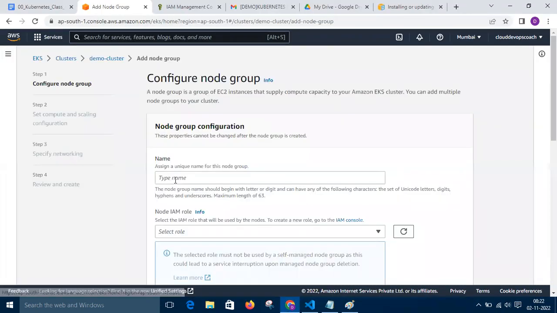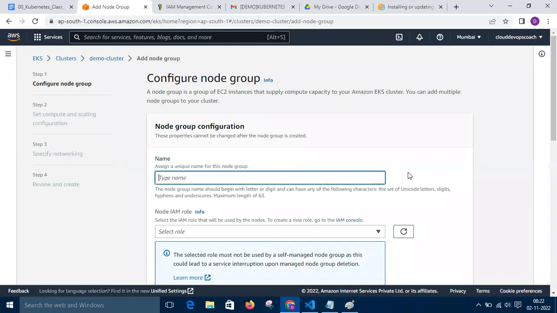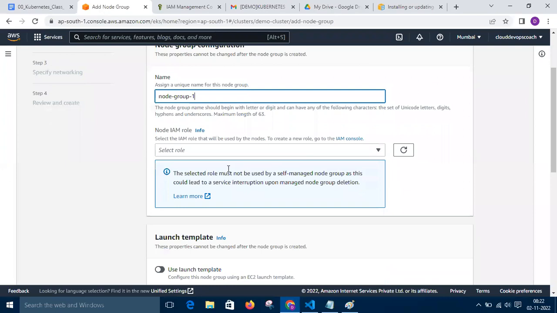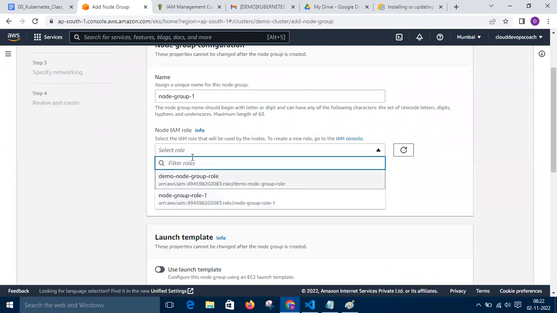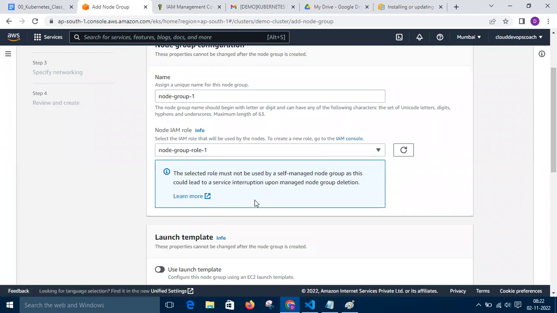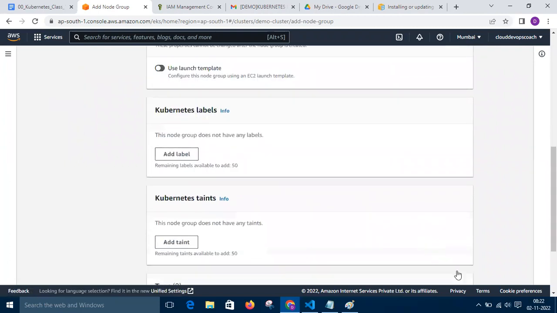Then name this node group 1. Then the node IAM role. This is the role that we have created, and that IAM role we have to select here. After that, click on next.